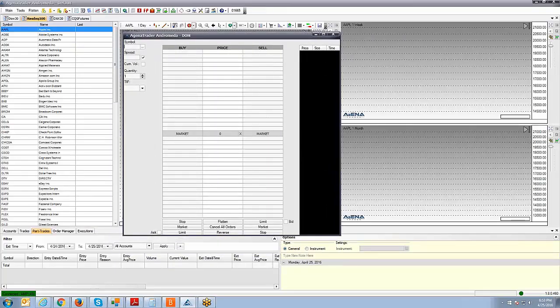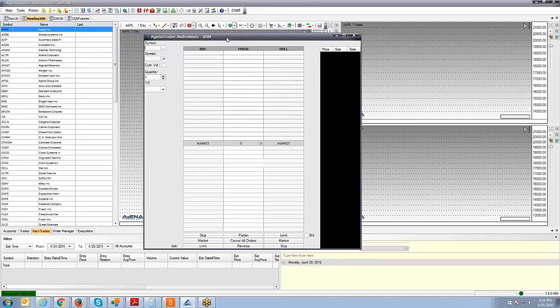All right, so now what we're going to do, on the top left corner of the DOM, you can see the symbol search field. There's 2 ways of doing it. You can actually just type in E as in Echo, N as in Nancy, Y as in Yellow, O as in Oscar, and you can just simply select the symbol that way. However, since this is a video instruction, I want to do it the formal way. So we're going to go ahead and left-click on the box with the 3 dots there.